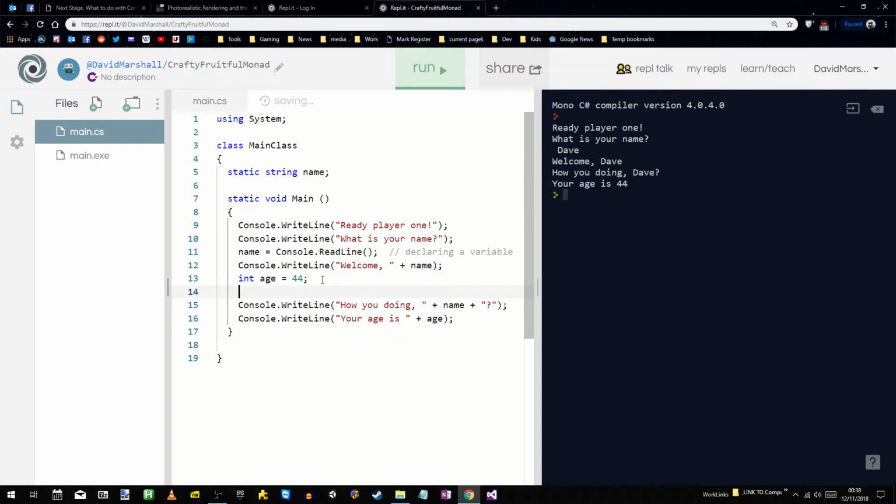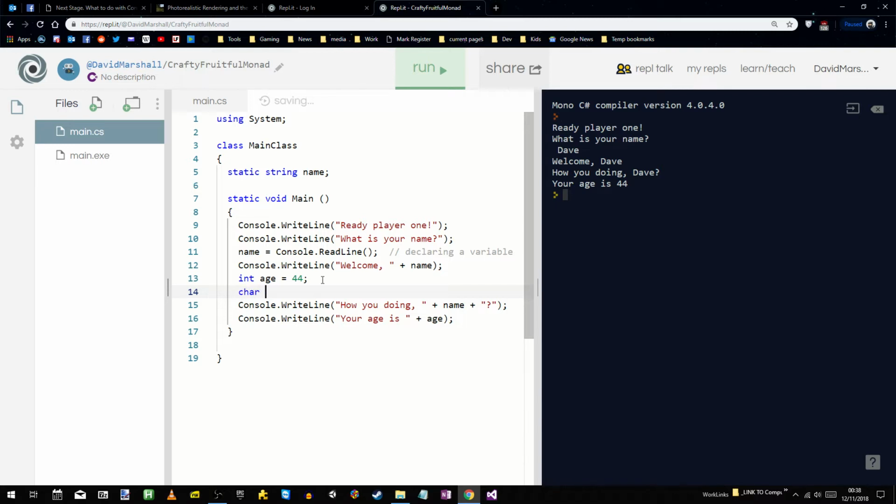Other types you can get: an integer is 32 bits, as I just said. You can make a long integer. I'm not old enough to use numbers more than 4 billion my age, but not far off. But that's the limit. 4 billion is about the limit for integers. If you need to store a number larger than that, you need a long integer. That's a 64-bit number. You can also get short integers, which are 16 bits, and their maximum number is 65,000-ish, if I remember rightly. You can also have a byte, which is an 8-bit number. There are plenty of other ones as well.